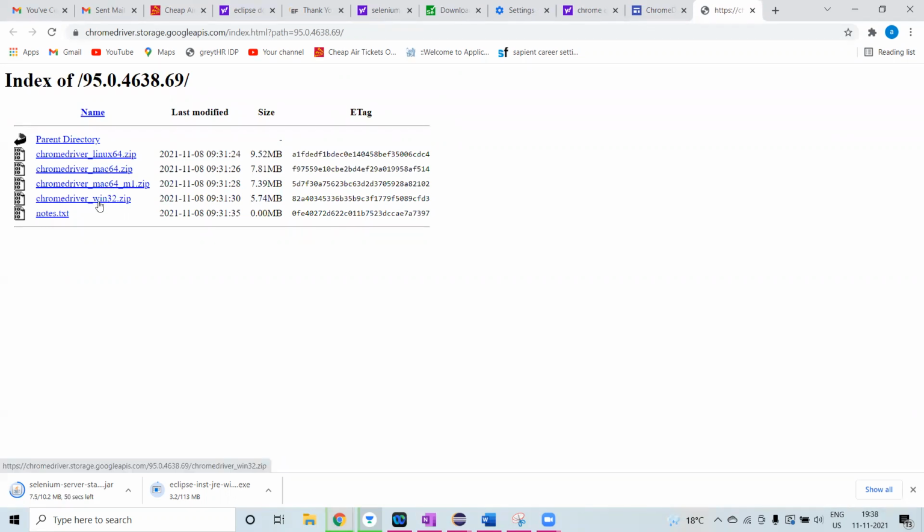But if you're using Windows, just go for the second to last option, chromedriver_win32.zip. This one. If you're using Linux or Mac, that is a different story. For Windows, blindly take this one. Download this as well.